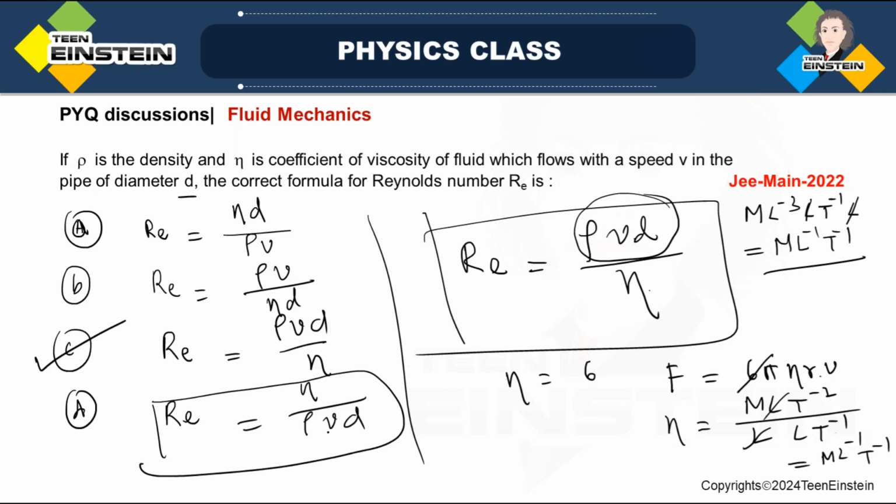Obviously, again, one more thing is this one. Okay, this is also dimensionless quantity in this case, but for that case you have to remember that rho vd will be in the numerator and eta will be in the denominator. Okay, so this is how. So these two are actually dimensionless, but here you have to know that eta will be in the denominator. So that is another point. So these options are so clever actually. You can see that C and D both are dimensionless, but here you have to remember that eta will be in the denominator. Okay, so that's why this is not true, and others are obviously dimensionally not correct.